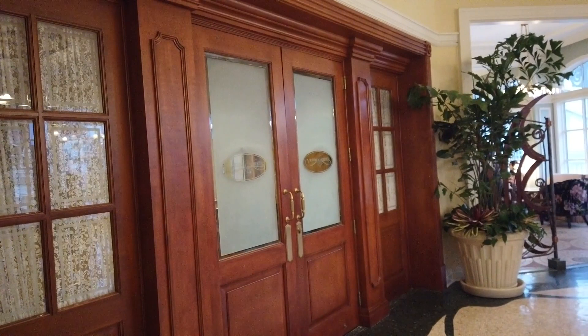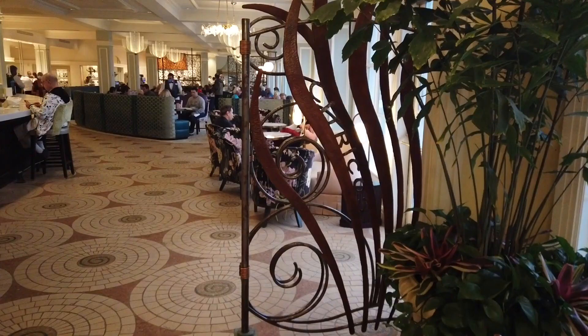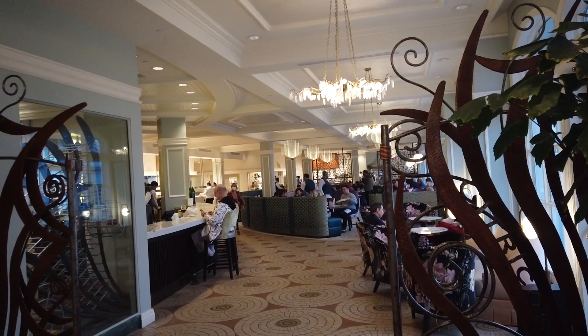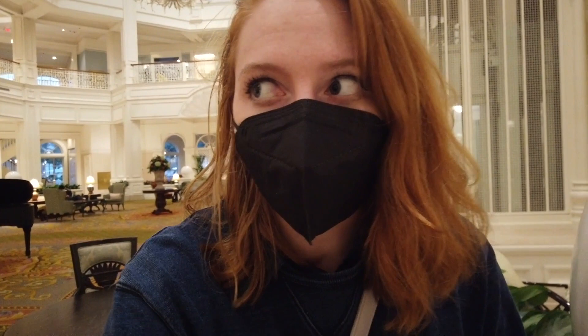Down this way we've got some very fine dining with Citrico's and Victoria & Albert's. Victoria & Albert's has unfortunately remained closed, but it's widely considered the fanciest restaurant in Disney World — award-winning with AAA's Five Diamond Award, Forbes Travel Guide Five Star Award, and glowing Zagat reviews. It has an ultra-elegant menu selected daily by the chef, there is a dress code, and there's no news yet on reopening. Citrico's was recently rethemed with a Mary Poppins theme — gorgeous, with a menu of Florida cuisine with Mediterranean influence. It does tend to be a little pricey but is a beautiful spot.